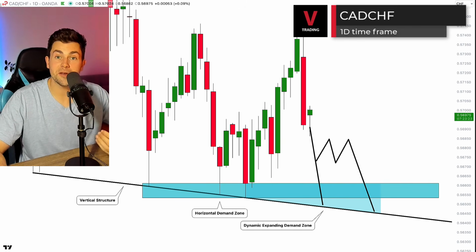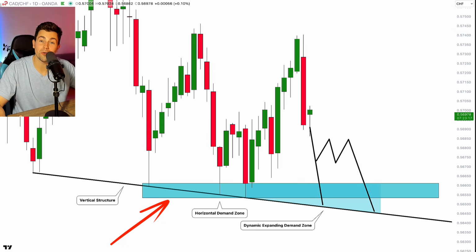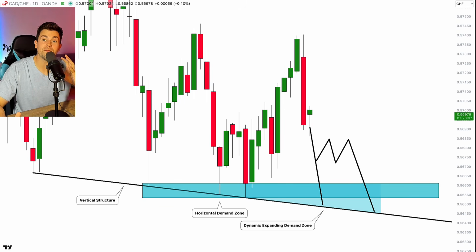Please check the price action on a cat-Swiss pair. I spotted a significant horizontal liquidity demand cluster below current prices. But this liquidity zone is just a part of a larger dynamic liquidity demand zone. As you can see, we have a strong structure, a falling trend line that acts as a support. Our dynamic demand cluster will be based on a static horizontal demand zone and this trend line. And with time, this dynamic liquidity demand zone will expand.